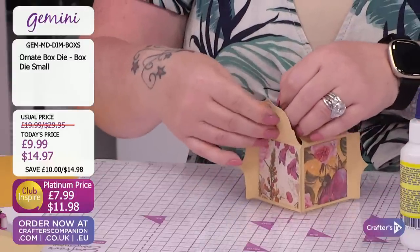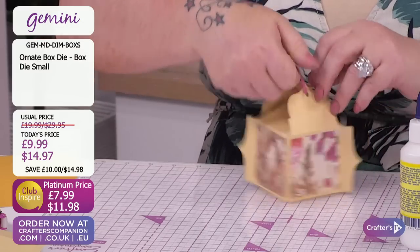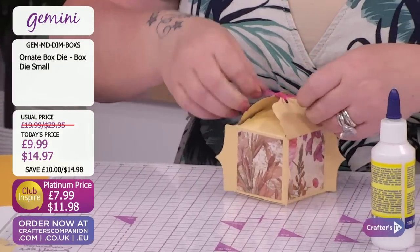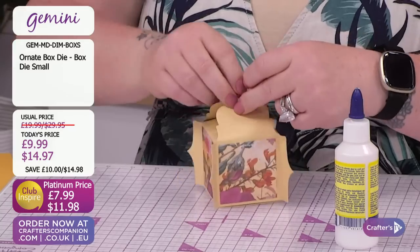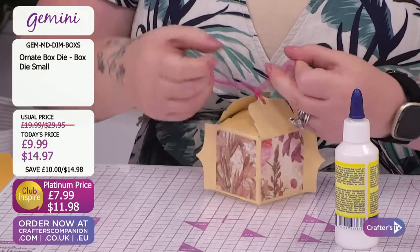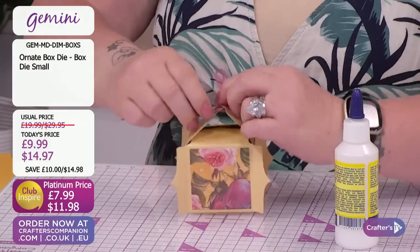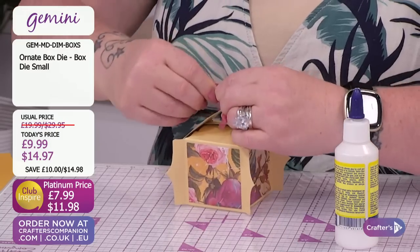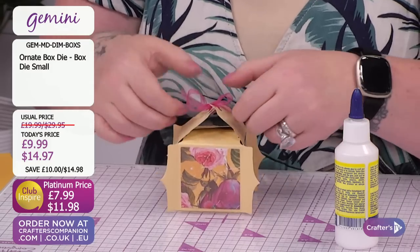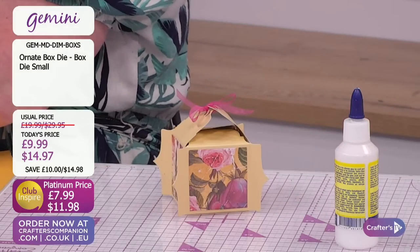And then you don't have to do these little hoops either if you don't want to, additional dye. Christmas themes or your Christmas paper if you want. Or what about, okay, you wouldn't be able to do the whole of the ornate box, but use that inner dye for where Michelle's done the pattern paper with that resist pad that's in that card bundle that we're going to show you just shortly. You can absolutely do that, no problem whatsoever. So that one being your ornate box die.